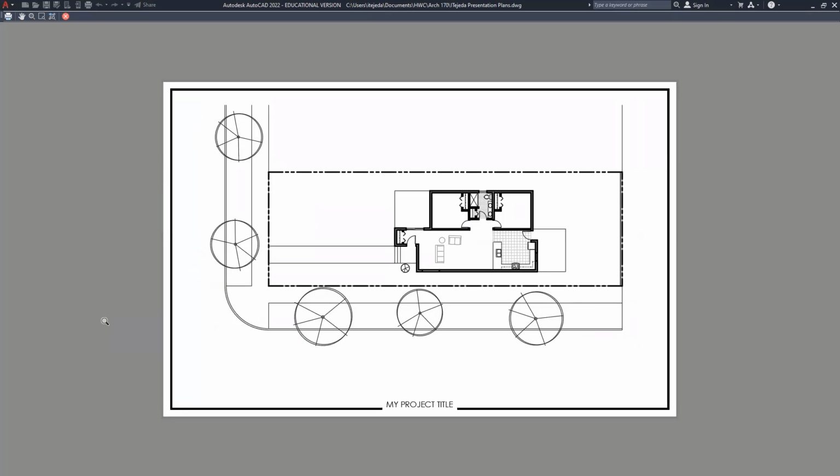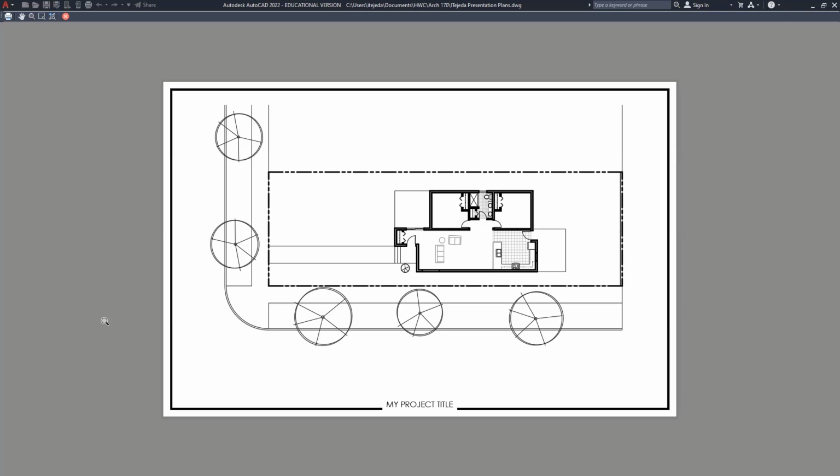And you can see it appears that my site plan is sitting on that border. Hard to tell that I used a viewport. And speaking of the viewport, you do not see it because it is on the layer that we created. We named it MView and we set it to do not plot.